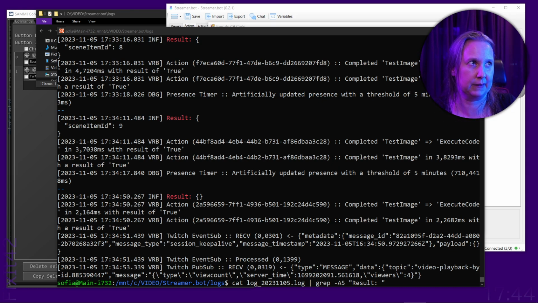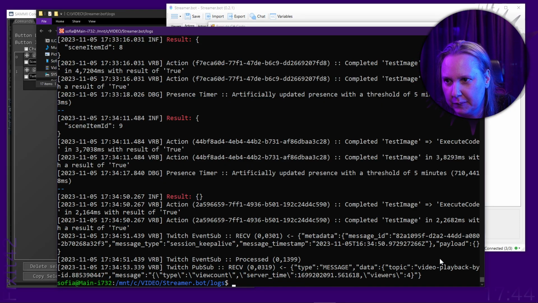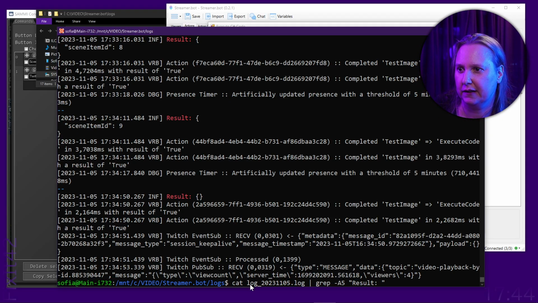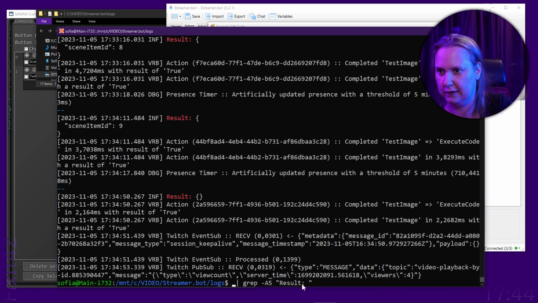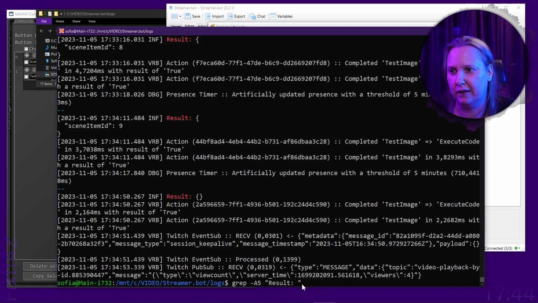So if I need to look at the log file again, I have a great trick. Just to do it again, instead, if I would do this, oh gosh, the name again.